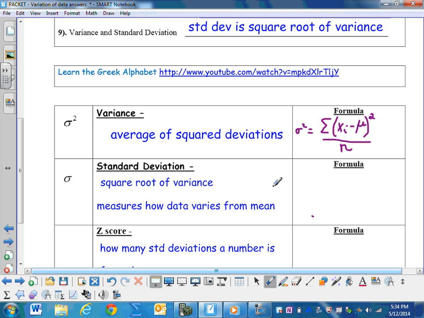The standard deviation is the square root of the variance. So once we calculate the variance, we take the square root, and we've got the standard deviation. It measures how the data varies from the mean, and it's represented by just the small sigma. So to do that, we start again with our data element, x sub i minus mu. We square it. We add all those positive numbers together, and we divide by n. So this is our variance. To make it the standard deviation, we then take the square root of that number. So sigma is equal to that.